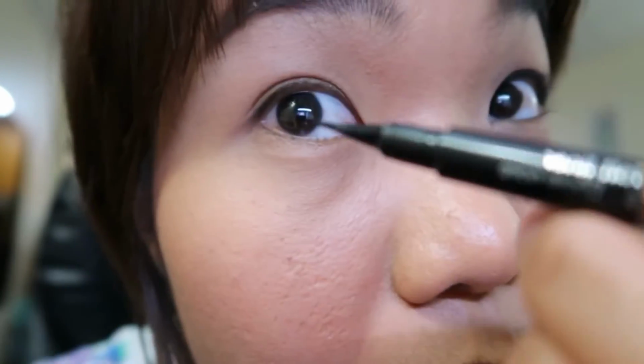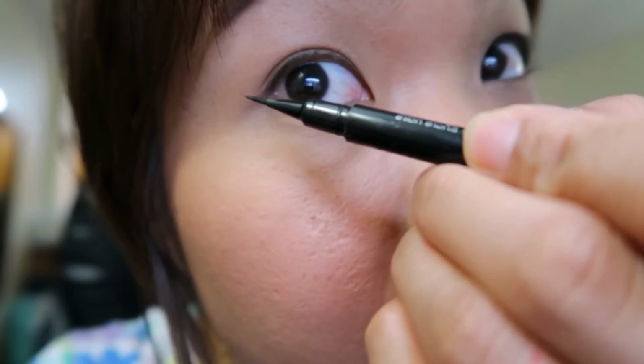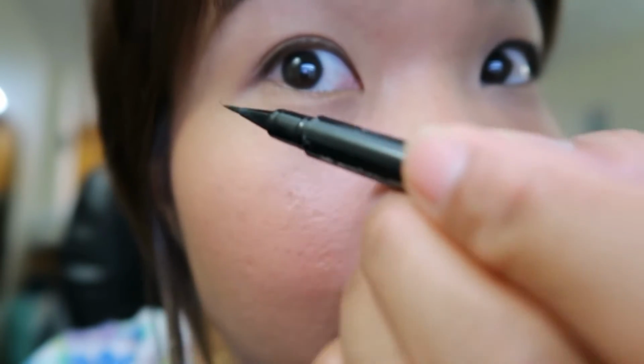Next is left side. Okay guys, this is hard, but I'm gonna try. Okay, I'm going to start. Sorry guys, because I'm right-handed, I'm going to start drawing the outline. A line here.